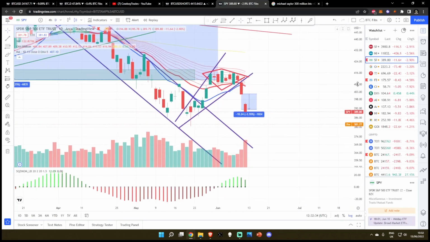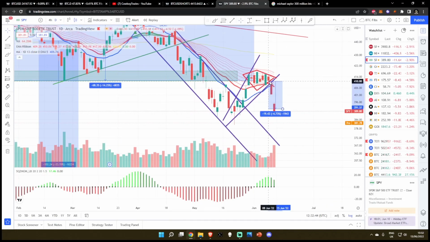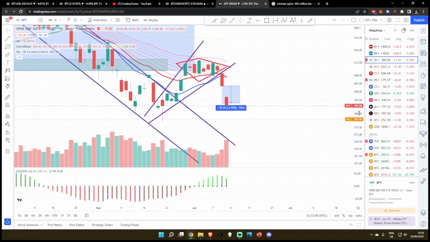So the dollar's going up, right? I said the stock market's probably going to get wrecked. The stock market is about to open its pre-market at $381, representing a drop from its diamond top of 7%. This would be coming right back down to the lows. At this moment in time, obviously, the stock market is not open. This was last open on the 10th. We're waiting for the market to open, hence the pre-market over here. If we do get a massive influx of bearish volume like we did see on Friday, this is going to massively mess things up.